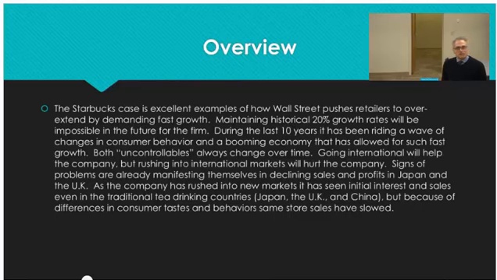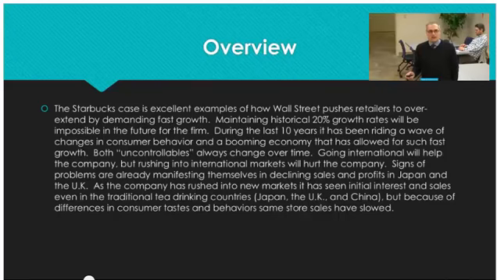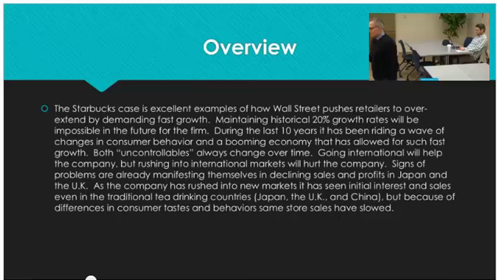All right. In Starbucks' case, signs of problems are already manifesting themselves in declining sales and profits in Japan and the UK. As the company has rushed into new markets, it has seen initial interest in sales even in the traditional tea drinking countries, but because of differences in consumer tastes and behaviors, same-store sales have slowed. All right, same-store sales. That's a big measure in retailing.